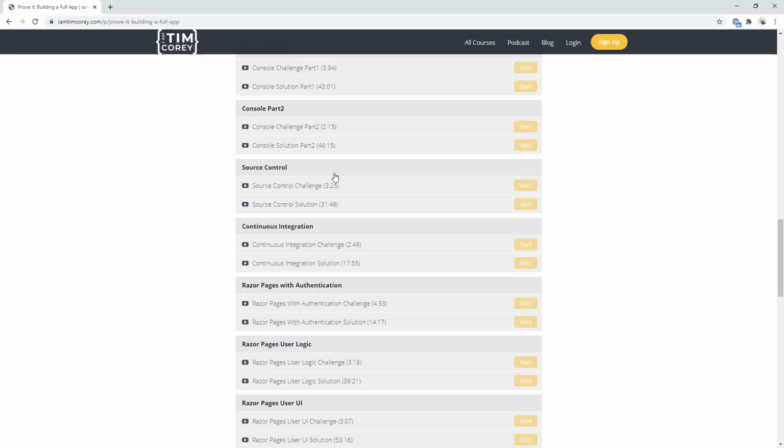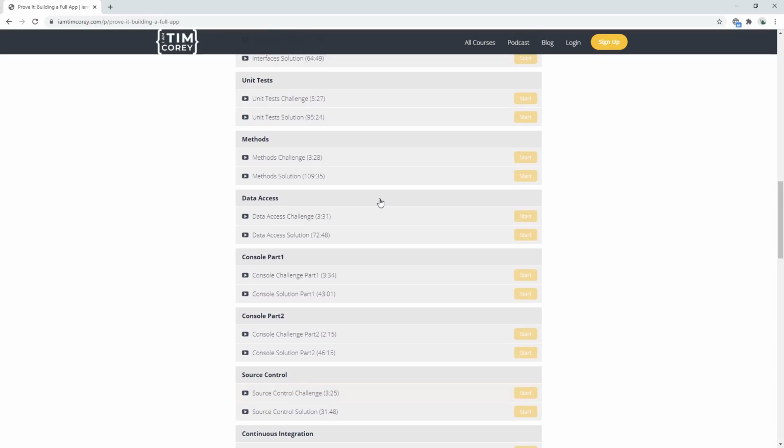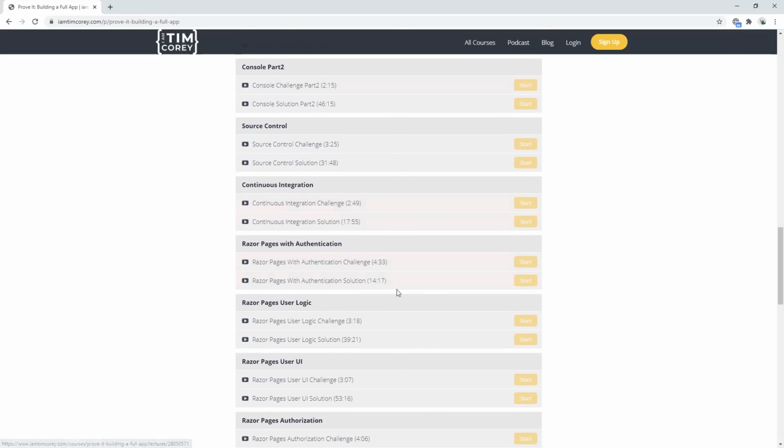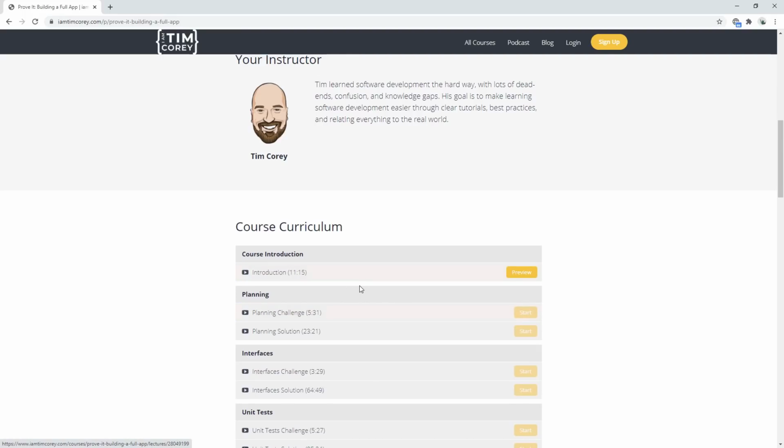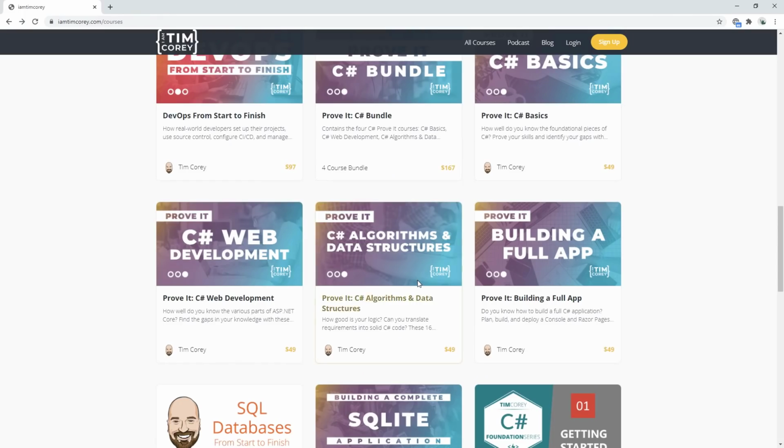There's a lot of stuff tied into here in these 17 challenges that will really push your knowledge of object-oriented programming, of web programming, of data access, test-driven development, and so on, especially your logic as well, making sure all these pieces kind of come together into a cohesive whole. It's not a terribly long project. It's probably, I would say, 7 or 8 hours, maybe 10. But at the end of it, you're going to have a project that actually does something in all the pieces of a real production application. So really cool project there as well. This is kind of like after you have done the C# basics and algorithms and web development, let's put it all together into building a full application.